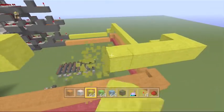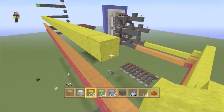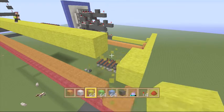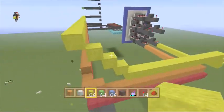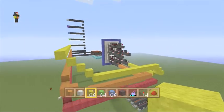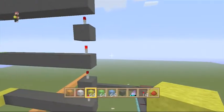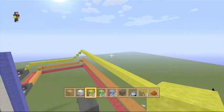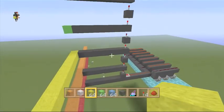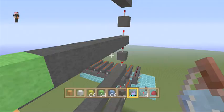Alright, and I've got a potion of swiftness on me so I can get this done as quick as I can in between camera cuts. So let's run that out to right there, to where it stair steps all the way up. Okay, cool. As you can see, all we are doing is making connections. It doesn't matter what color you made it, you can make that whatever color you want, and then you've got to make the connections. So I'm going to throw this swiftness down, get this part done, and I will be back with you very shortly.